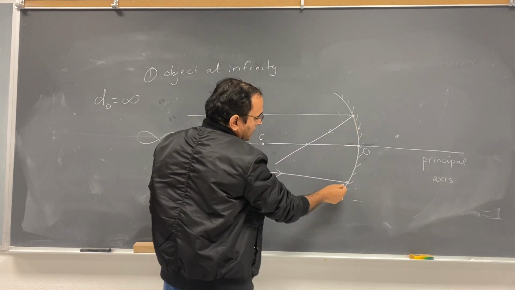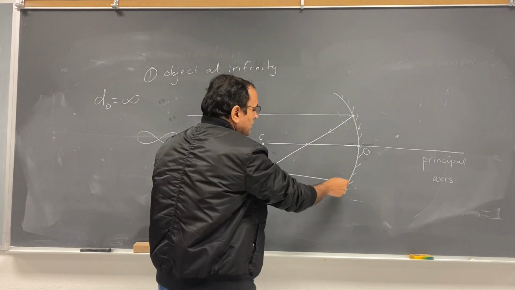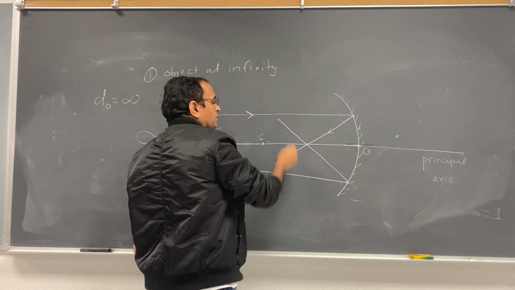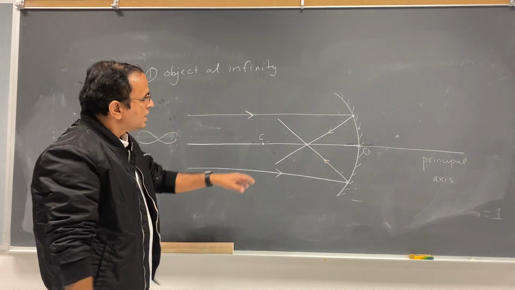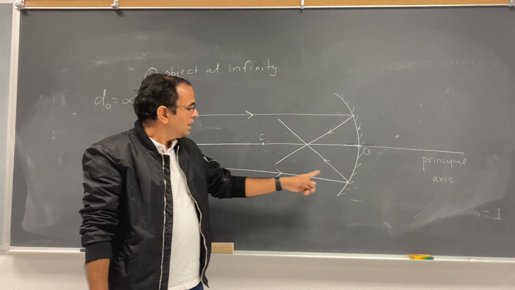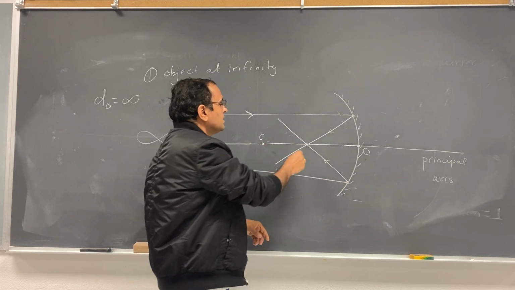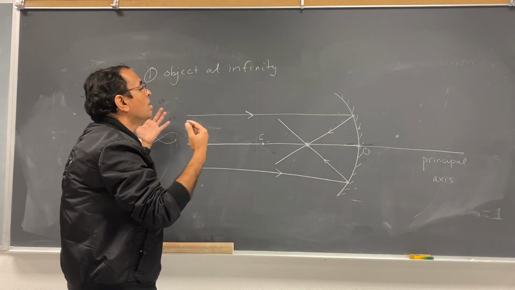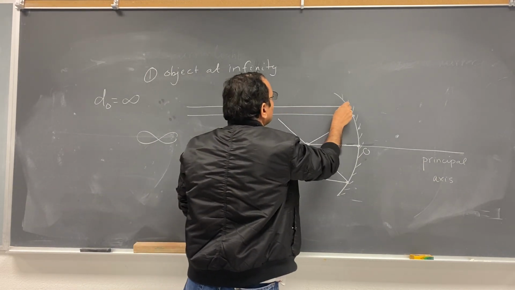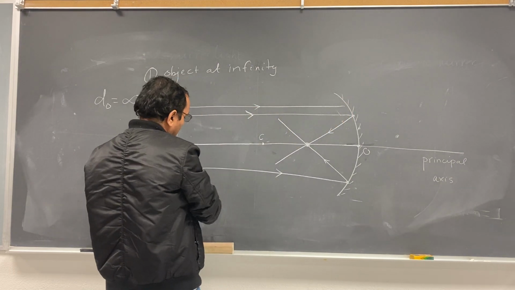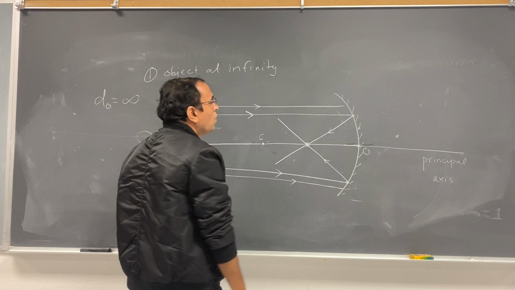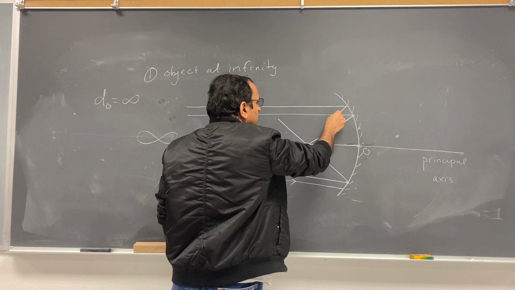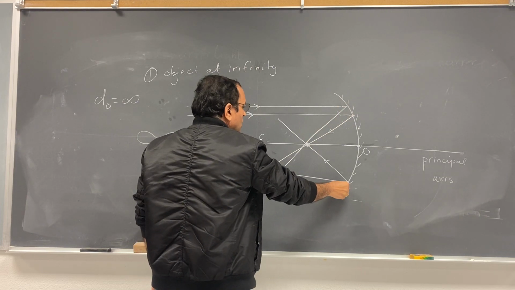Reflect from this point, and look, you have a second ray from here. Light also reflects from there too, and here also you can draw like this. This is the reflected ray. Now look at this. This reflected ray and this reflected ray meet at this point. If you take other rays like this, parallel to the principal axis, all rays after reflection meet here. They go like this.